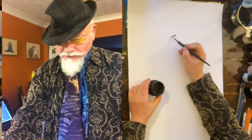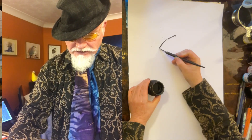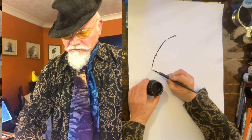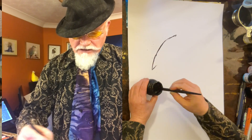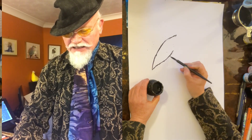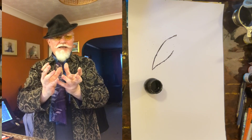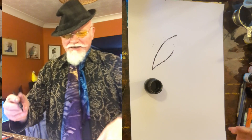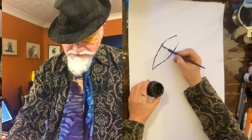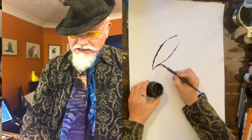Oh, what a beautiful line to start with. Let's just keep pulling that line down. Let's give them a real big beak. One of the first kind of interesting birds that comes into my mind — I can't really remember the name of it. I think they're called a crane bird, and it has this shoe bill, maybe it's called. It's got this huge, big head and it's always kind of bowing to people. What a crazy-looking bird that is. I really want to give this beak a nice, big, thick, kind of chunky feeling to it.